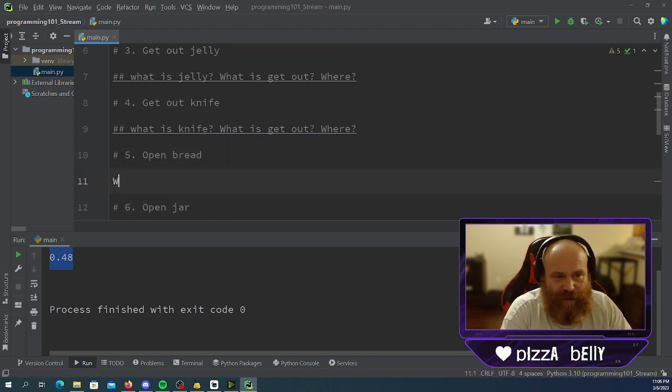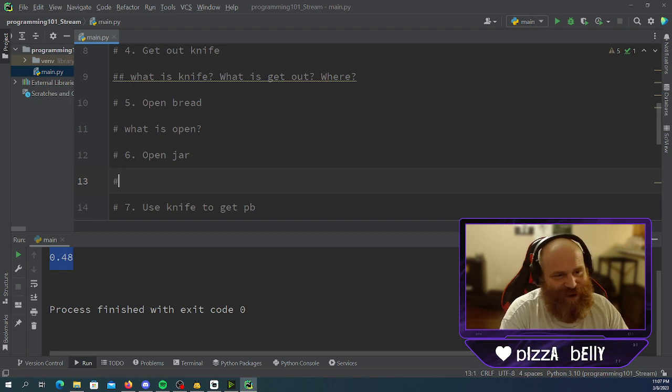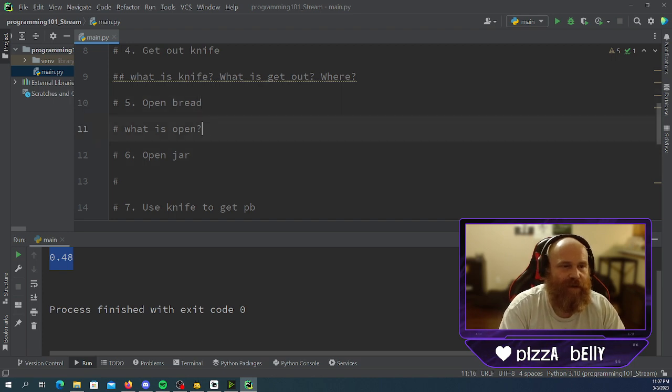Here we're going to say what is open. We already know that we don't know what bread is. This one, Nixie, we're going to tear this one apart. How do you open? How do I open?